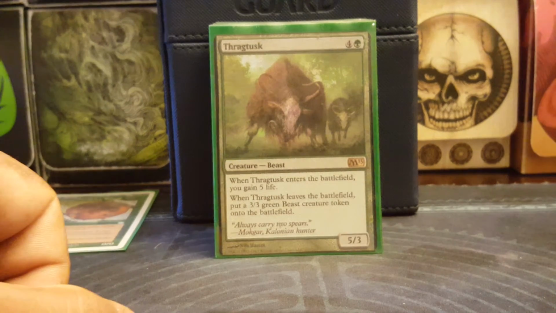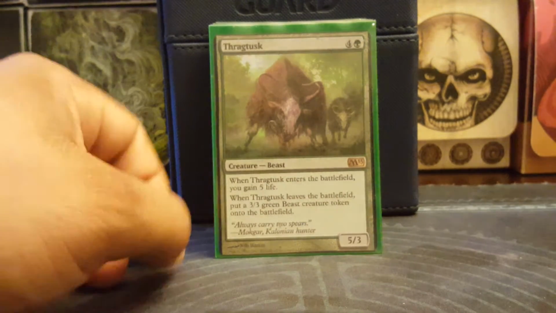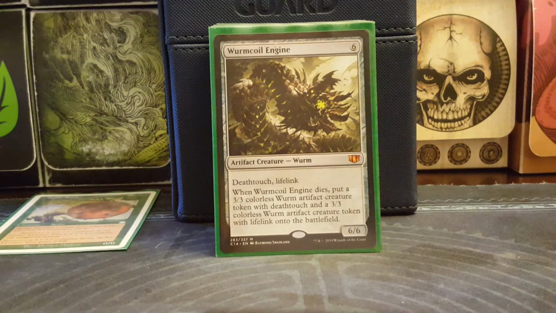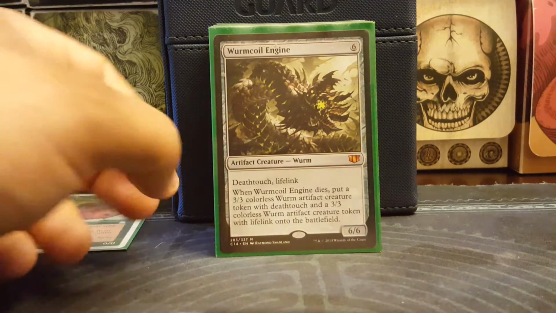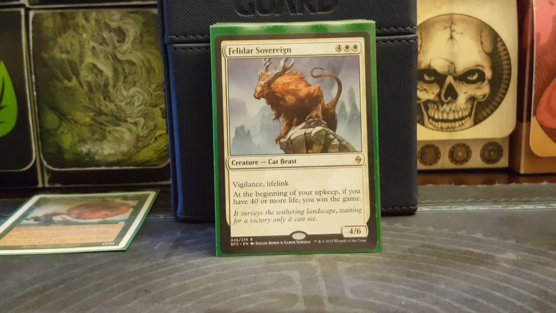Thrag Tusk, when it comes into play, you gain 5 life, and when it leaves the battlefield, you get a 3/3 green beast token that you can populate. Wormcoil Engine is especially good here because when the Wormcoil Engine dies, it breaks apart into a 3/3 Deathtouch and a 3/3 Lifelinker that you can begin to populate. I did that yesterday, and it was really a cause of concern to a lot of people.